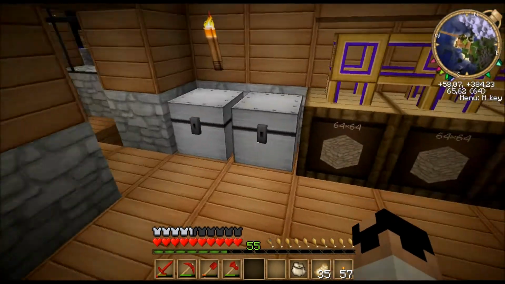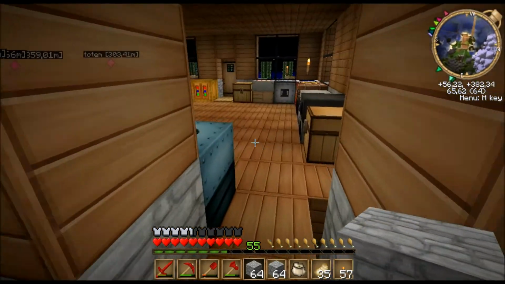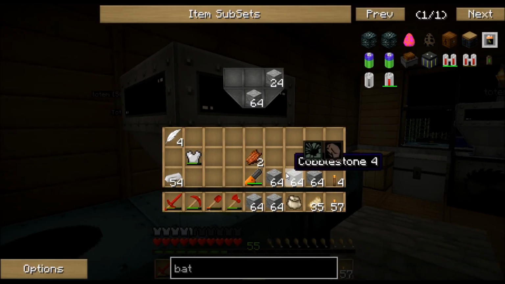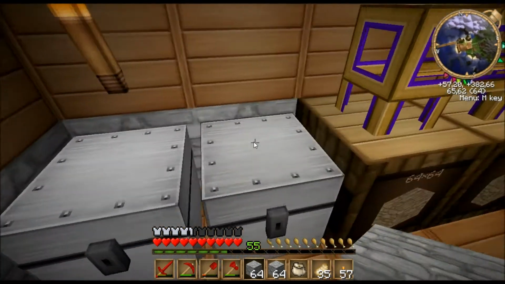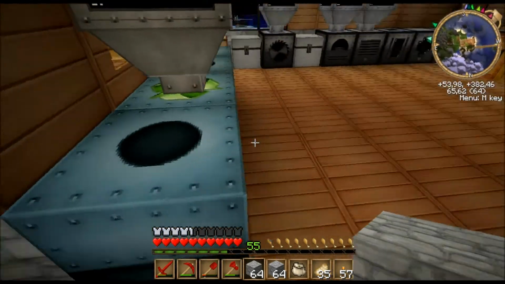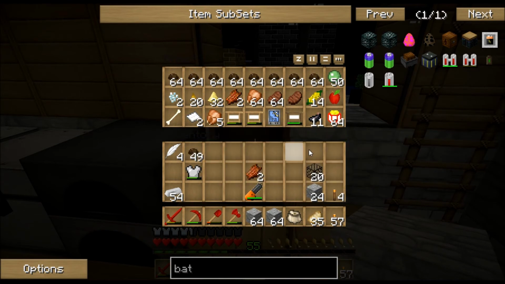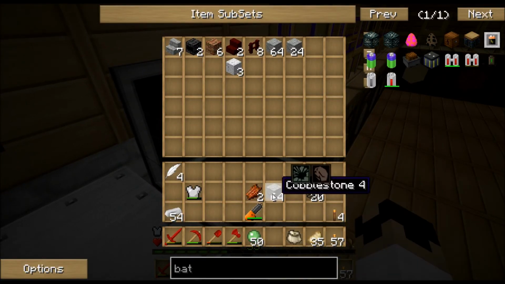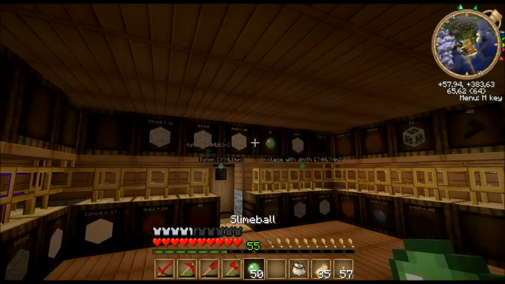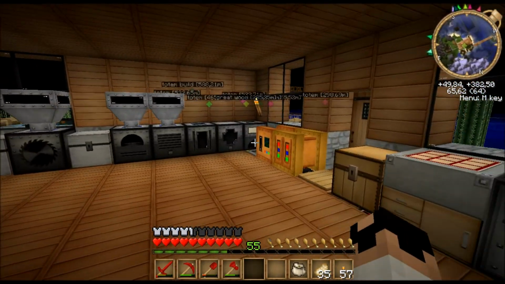So yeah, what I'm trying to get at here is this is probably a good wrapping up point. We will also make a few more recyclers, because this one can't quite keep up, and we will probably also automate the output and start somewhere else as well. I have a plan for the use of the scrap, and maybe that's also through Industrial Craft, and maybe we could start looking into that next time.